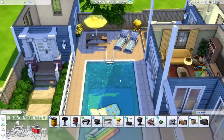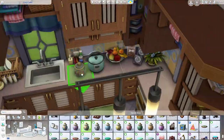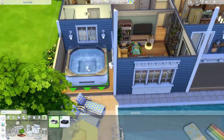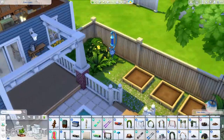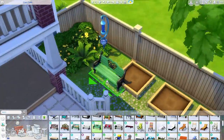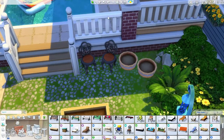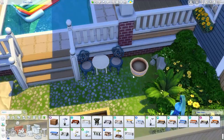I put a picnic table and a picnic basket outside and made sure to have a grill out there. I came across a little candy jar from Paranormal Stuff — I thought it was a cute touch for the kitchen as a candy jar. I almost put a swing set in the front yard but decided that was a little too much — this house doesn't have a swing set or monkey bars, though somewhere in Newcrest there are monkey bars anyway.